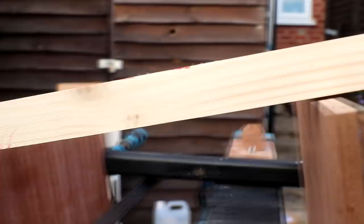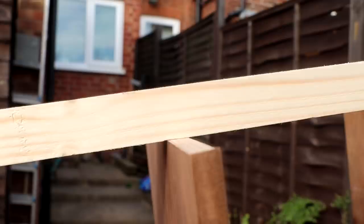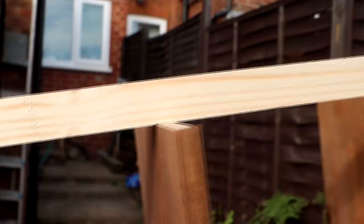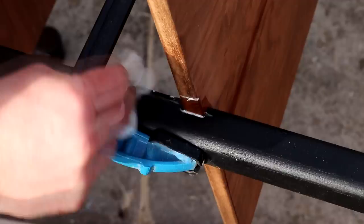And that looked much better, but one of the shelves was still a little bit out. But I had another idea for how to address that because I didn't want to disturb this glue up any more than I already had. I cleaned up the glue squeeze out with a damp cloth.